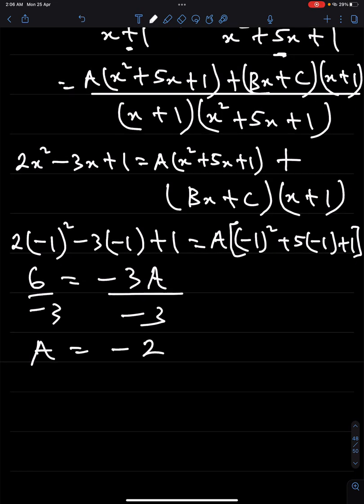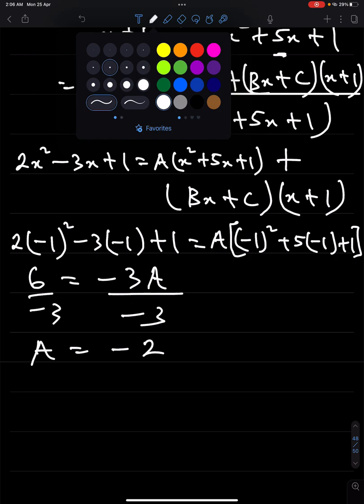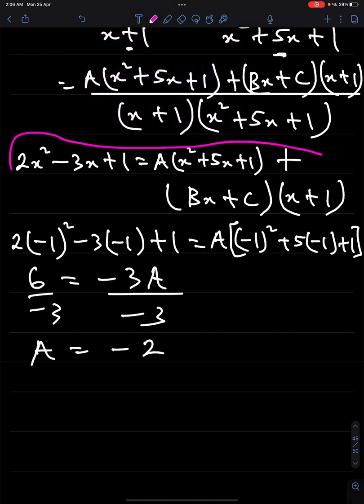That solves for a. Now, what else can I do? There is no value I can put in this equation or identity to eliminate two of the constants and be left with only one. In that case, it will be a bit clumsy, but you can substitute a very, very small value for x, which will make the equation simpler. And then you can put in the value you have already got.